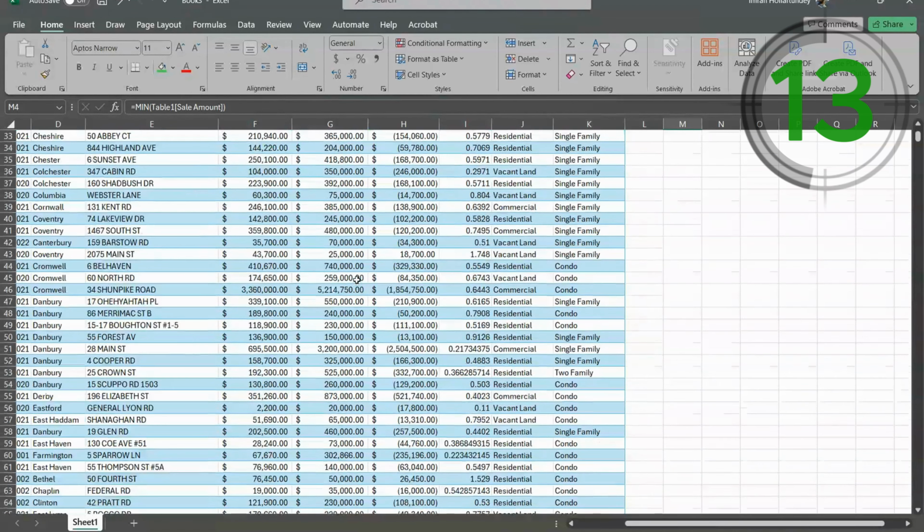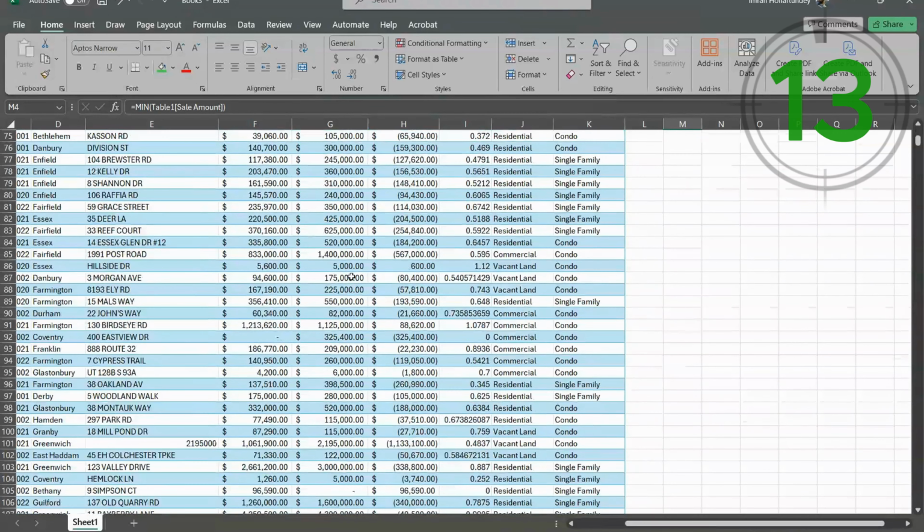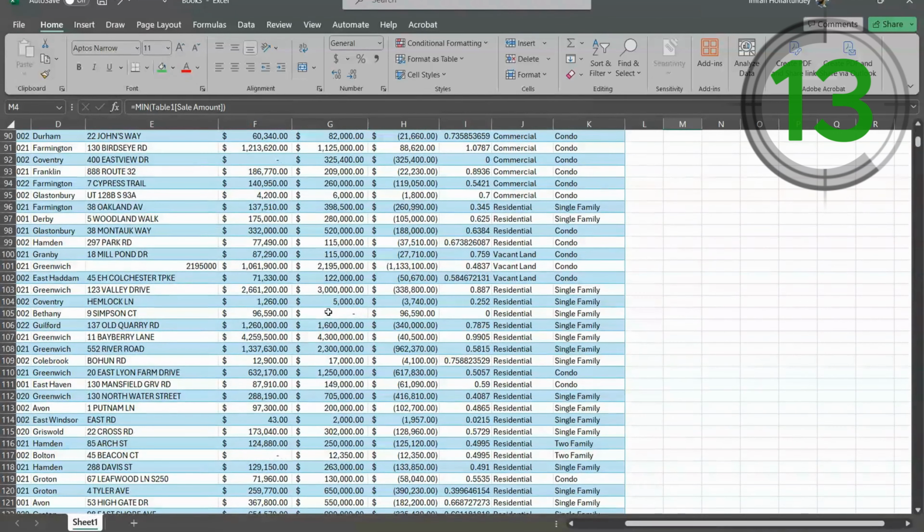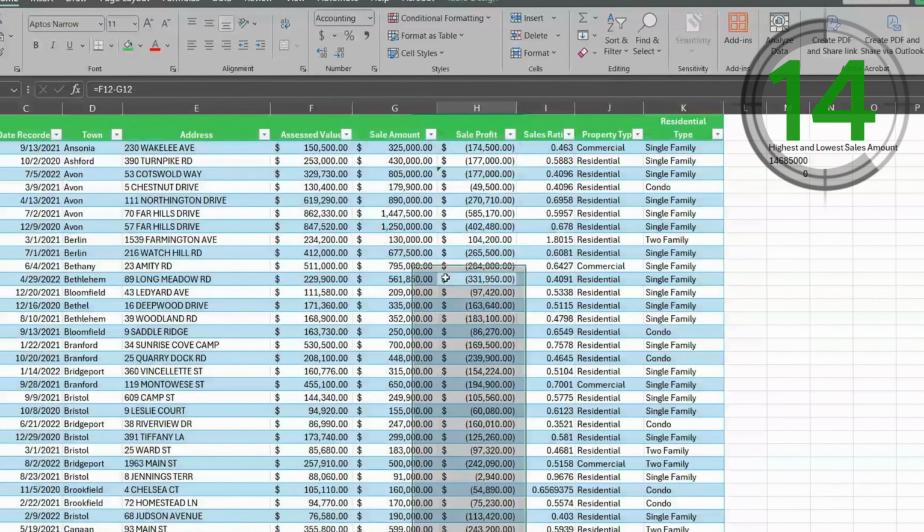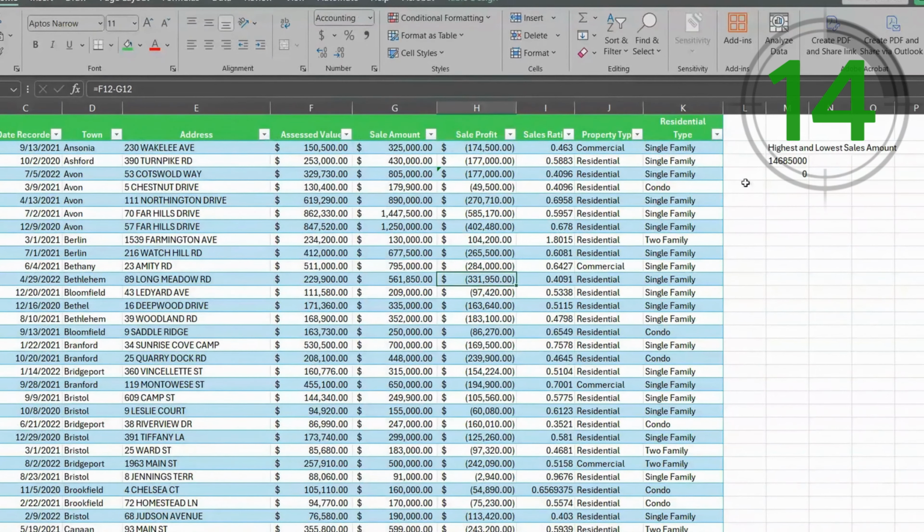So let's quickly check this data and see if there's anything that we can leverage on. Oh yeah, right here, the assessment value is 96, and it's also sold for 96. So that's why it's showing 0 for us. Let's say we receive this Excel from our colleague, and we were wondering the sales amount is showing 0 here, and it's showing 140 something here. What's going on? And we want to see where this one is coming from.